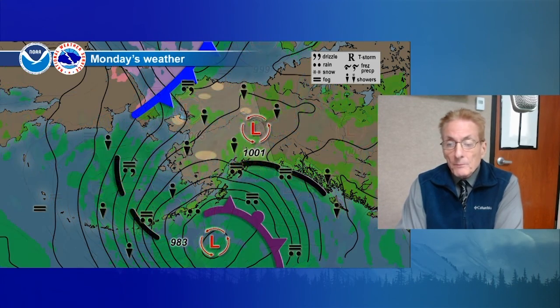For tonight, system crossing the southern Gulf of Alaska will bring a chance of rain into the coast of the Panhandle and the North Gulf Coast later tonight. Gale force winds, rain push eastward across the eastern Aleutians, Pribilofs reaching the Alaska Peninsula, and rain and showers continue mostly over the northern part of the state. And for tomorrow, that low slides eastward and southeastward on Monday.